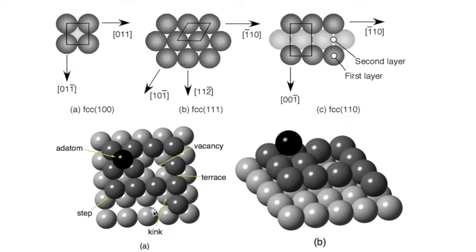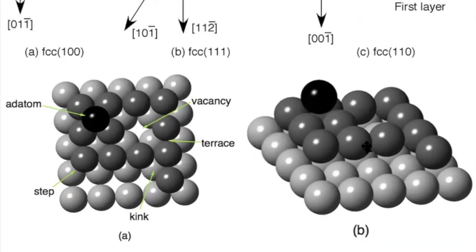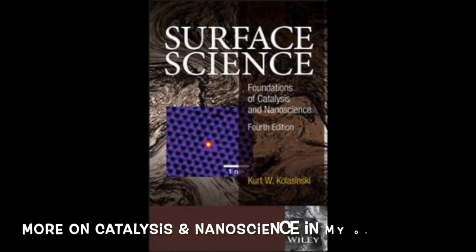Now, the perfect surfaces that we get from ideal crystals sometimes have defects, steps or vacancies or adatoms. If you pull an atom out of here and put it on top, you get an adatom. And those different sites in the surface, whether different coordination numbers or defect sites, all have very specific geometrical and electronic structure. The electronic structure can be very important for determining the catalytic properties of a material. And we'll talk about that again more when we get to heterogeneous catalysis.